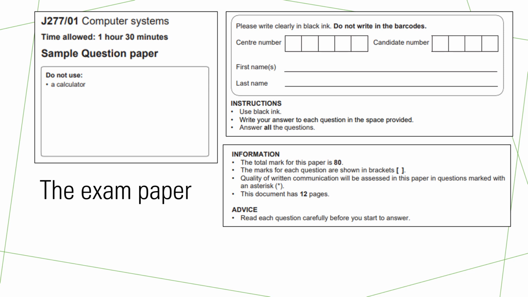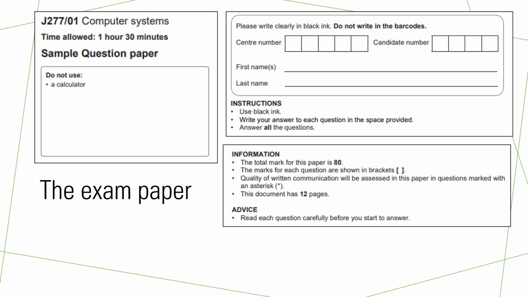So this is the exam paper. This is what you will see on the front. I have extracted the key information that you would need to look at. The first thing to check, and the reason why I'm doing this is because in my career I have actually experienced where a student received a paper that had some pages missing. So in this particular instance, I would expect you to check and make sure that it's the right paper first of all, but it usually tells you how many pages the paper should have. In this case it says there's 12 pages, so just make sure that you've got 12 pages. If you haven't, you need to tell somebody straight away.